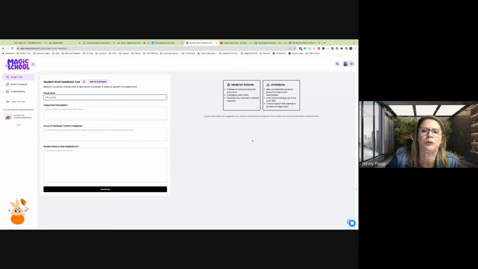It's going to, again, give you the options down below, or if you need to simplify it, or you need to change the level to differentiate, you can do that as well. Of course, you'd want to read the feedback and make sure that it applies and it's something that you would want to send to the student. But to me, this is super helpful when you're reading long papers and essays from students to help give you some ideas.